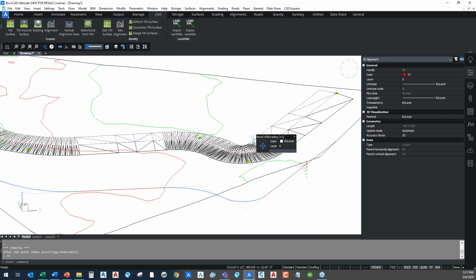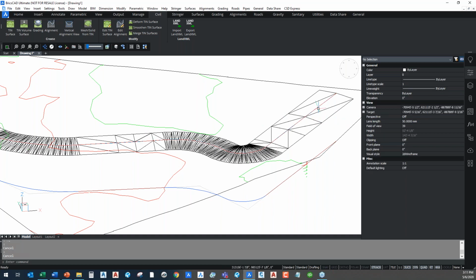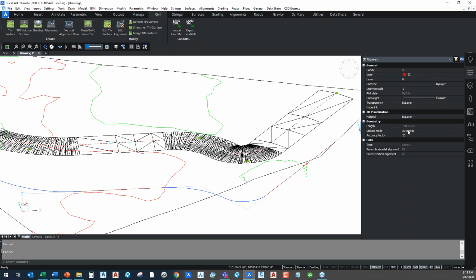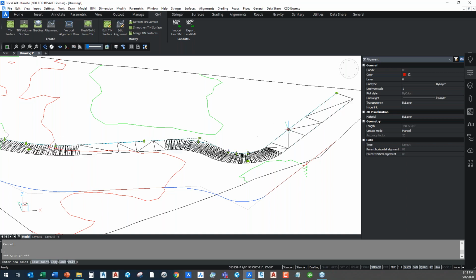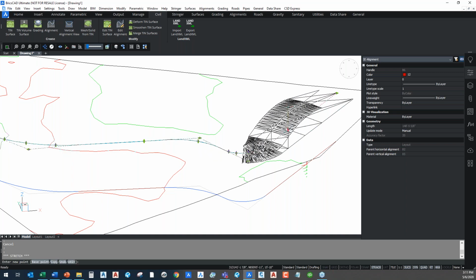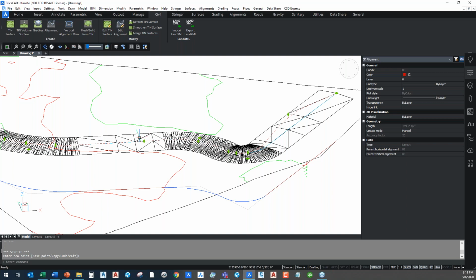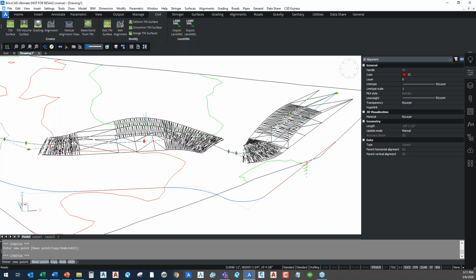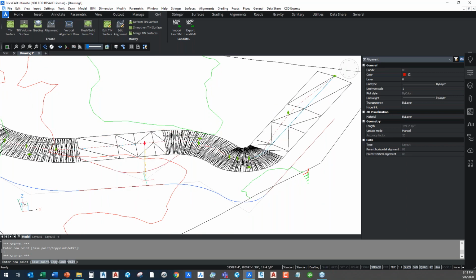All right, so that's easy, but here's where it becomes really powerful. All I have to do is pick the alignment, and I can switch the update mode to manual. And you see I get additional 3-dimensional items at each point of curvature and tangency, where I can actually go in and begin to adjust the curves up and down. I'm going to do this pretty dramatically so you can see it. You see that I can easily go in, tilting and modifying. I can raise the roads or lower the roads, put sags and curves in them.